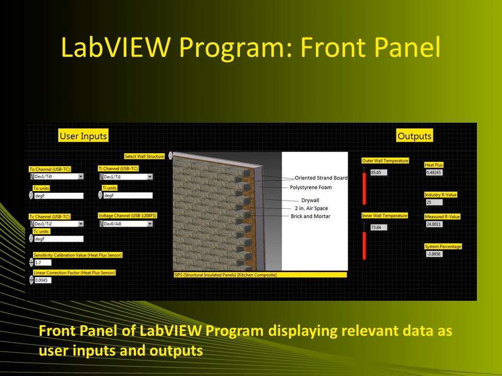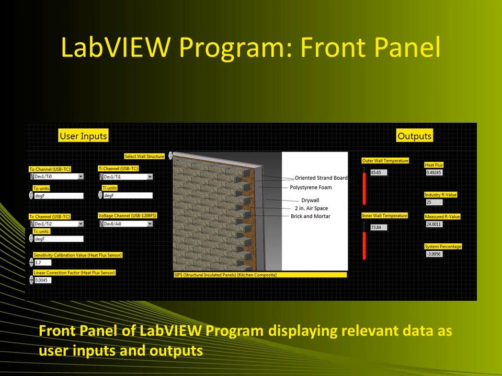This is the final design of our LabVIEW program. This is the front panel, which is what the user would interact with. On the left side are the user inputs. The user first selects a wall structure with the arrow indicators. We currently have visual diagrams of the 4 LaHouse building systems embedded into the program as CAD drawings, with the layers of each composite labeled.